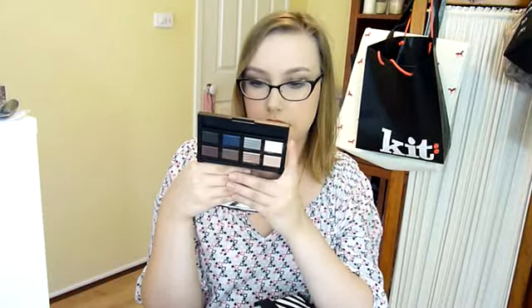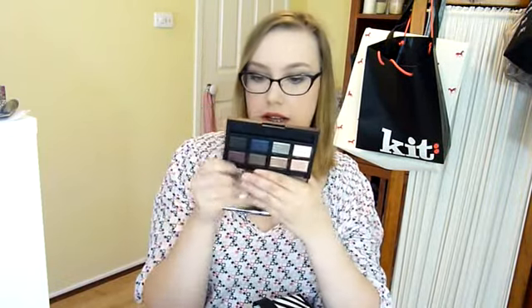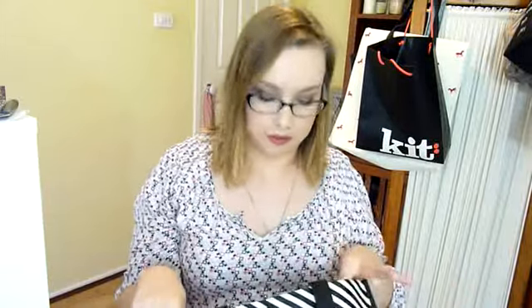I actually haven't even used them wet - I've only used them all dry and they're gorgeous. I'm wearing Europa, Andromeda, Himalaya, Ursa Major, and Sycorax today. I love these. I really wanted to try the Dual Intensity Eyeshadow in Cassiopeia, however you say it - that was the main one I really wanted to try. But it's not in that palette, so I thought if I like the formula, I'll go get that full-size, because they're obviously a really expensive eyeshadow.